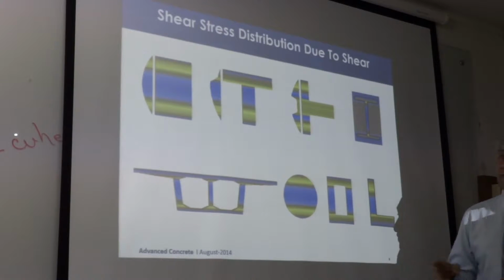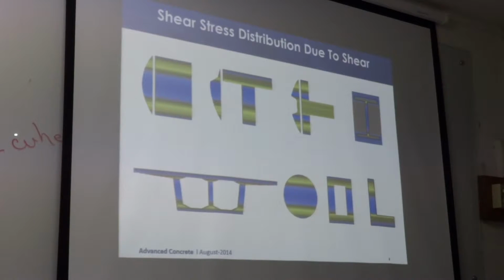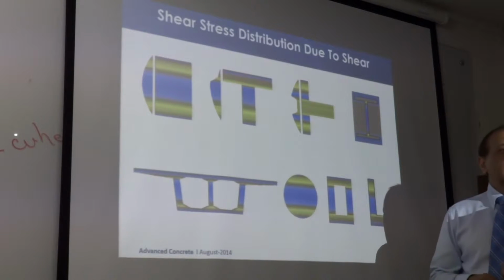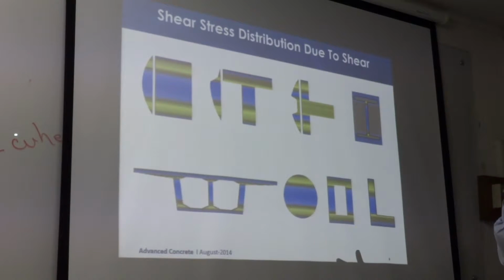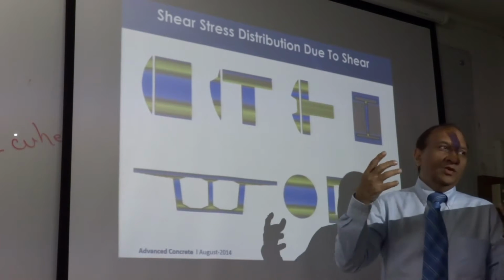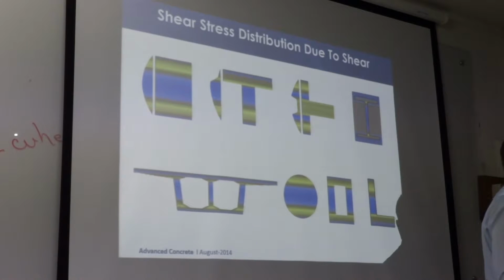So what we learned so far is, number one, shear force produces shear stresses which vary along the depth, maximum in the middle, zero at the corners. Torsion also produces shear stresses which are maximum at the outer edges, nothing in the middle, right? But they're opposite, there's a couple, direction changes based on the torsion direction. And when you combine them together, you have very large variation in shear stresses on the section.